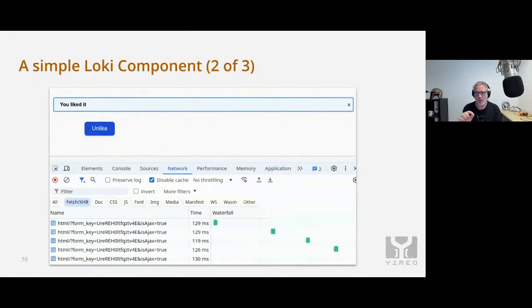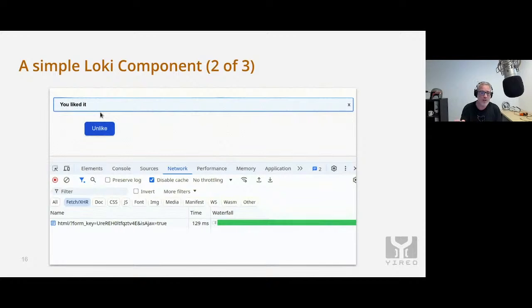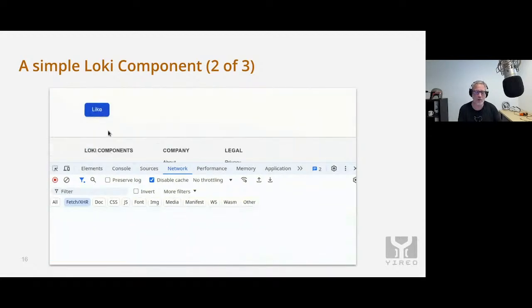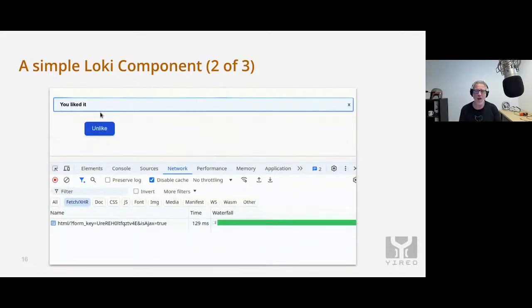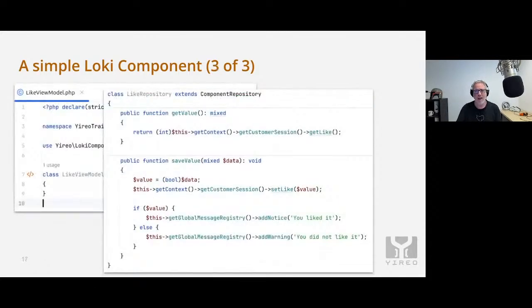There's a button on the page, you click upon it, there's notifications forth and back, and as you can see, every time there's a specific AJAX call towards the server, and that's responsible for updating the current component, so the current block area, while actually the very value that you're submitting to the server is saved as well. And I'm doing that actually through this repository class. So here you can see the complete repository class.